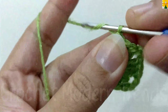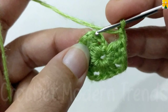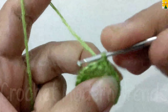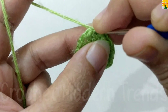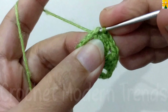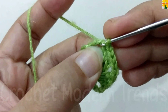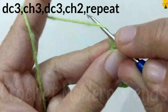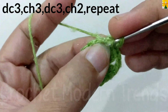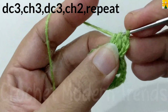When the round is complete, we have to do chain 2. Now we have to join the stitches into the third chain of the fourth stitch with slip stitch. On the top of the next stitch, slip stitch 2. On the top of the next stitch, slip stitch 3. Into the chain space of 2, slip stitch 4. Chain 1, 2, 3, which counts as a double crochet, double crochet 2, double crochet 3.